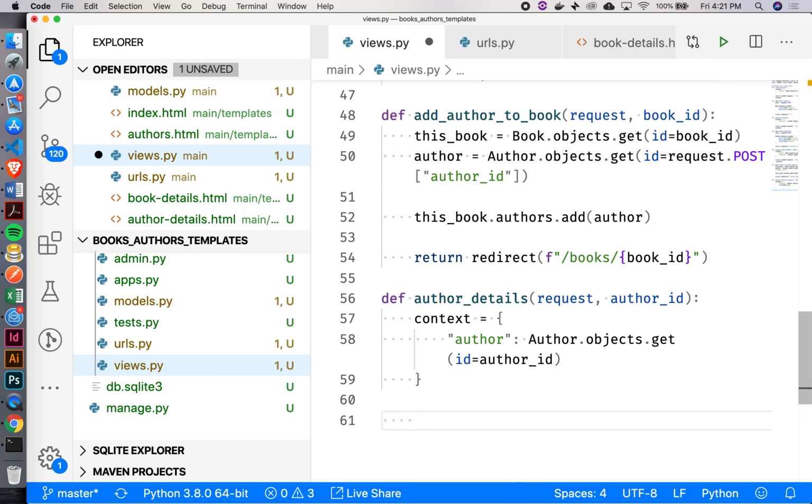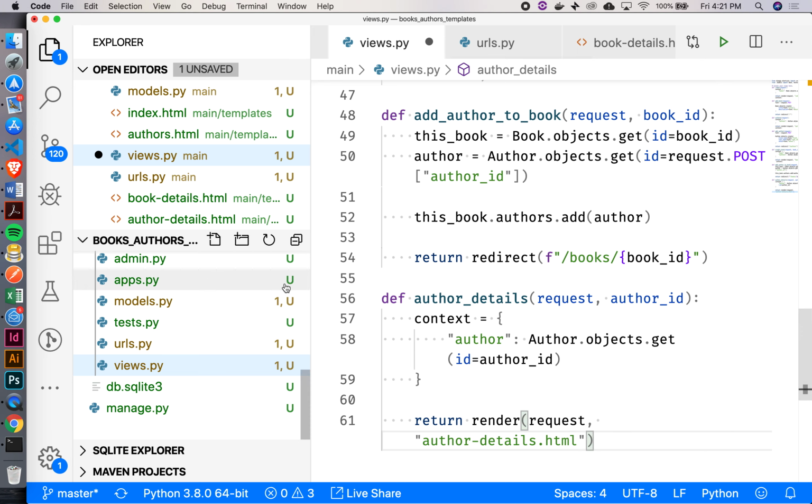Okay. And then all we're going to do is we're just going to render out a page, right? So I'm going to say return render request. And then I'm going to say author details HTML. And then the third thing we want to pass is this context as well, right? What else do I want this page to have access to?